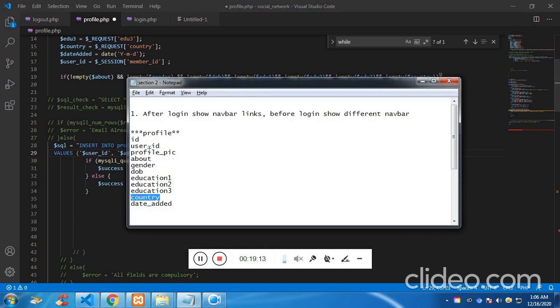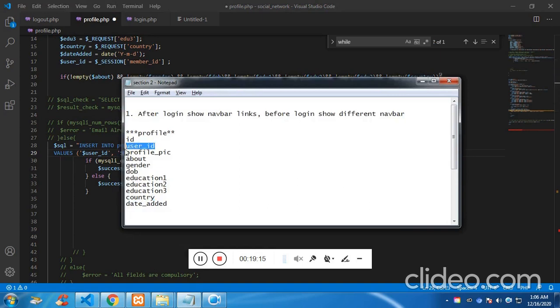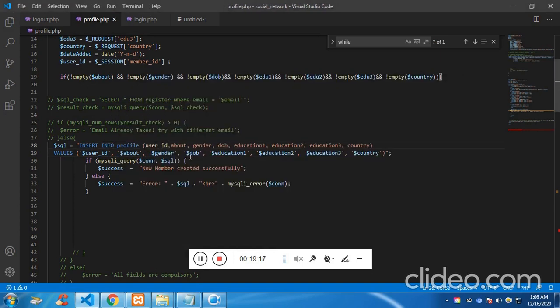And the column name here is user underscore ID. Fine. Now let's give the success message as profile. Actually it should be created, but let's add updated.